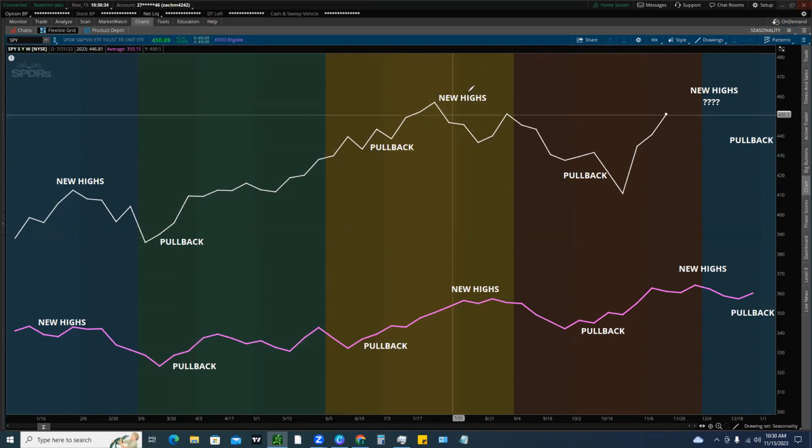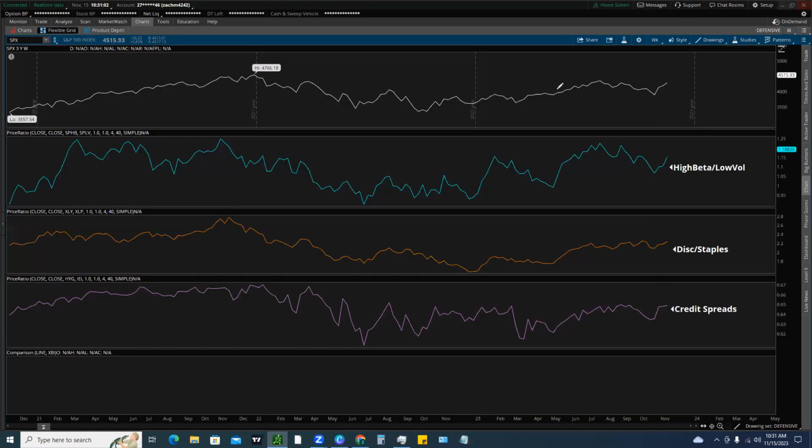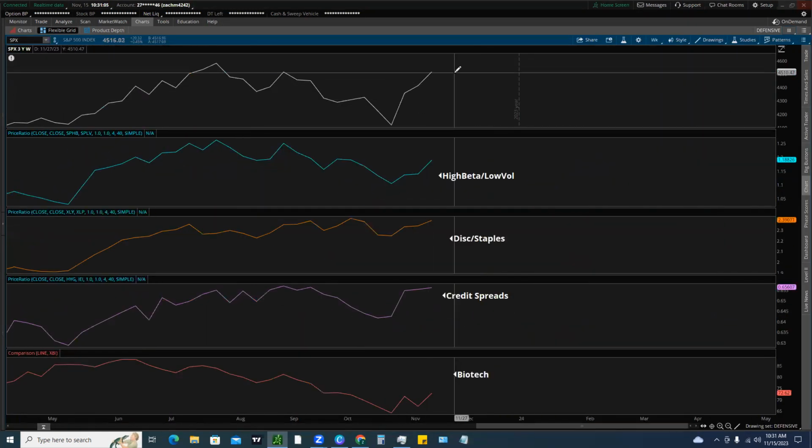The S&P front ran that a little bit this year, right? And we were supposed to make highs over in August, but we ended up topping out in July. And then the pullback extended a little bit farther this year after we front ran the highs than the seasonality would have suggested. But we're still following it pretty well overall. And after the most recent pullback, we would actually be looking for new highs, right? And so again, when we take a look and we see if the market is defensive right now, or if it's offensive, the market is clearly offensive. Okay, so it's justified from that standpoint.